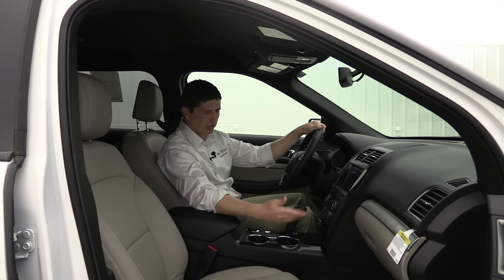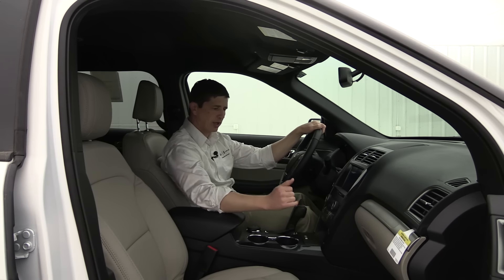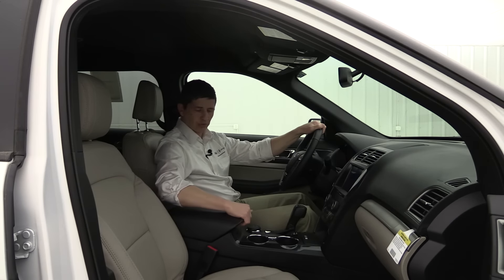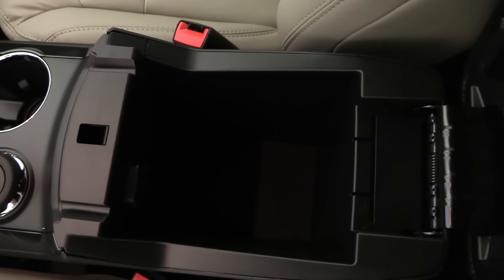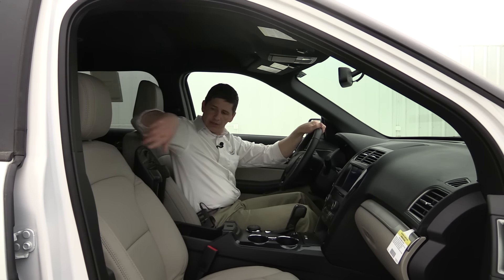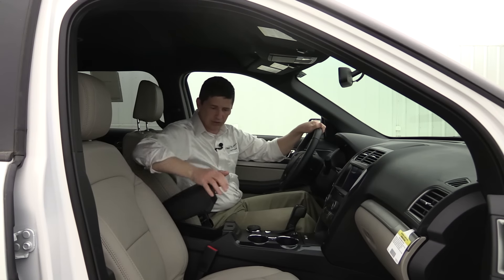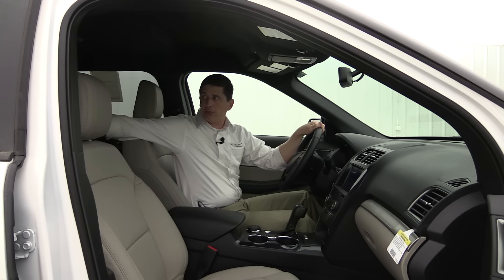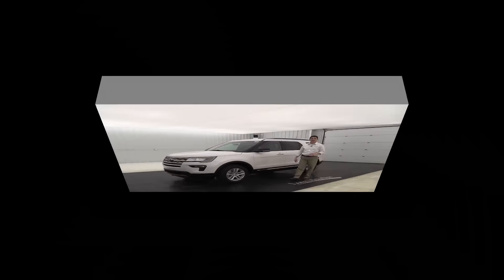In the center console area, there's a Smart USB port where you can plug in smartphones to charge — it even has a slot for the wire to come out toward the passenger side. Opening the console, there's a tray for coins, and underneath a larger compartment with another USB port and two cord pass-through slots. Behind the console is a power outlet for rear-seat passengers, and there's also a power outlet in the rear cargo area. That covers all the standard equipment on the 200A equipment group.